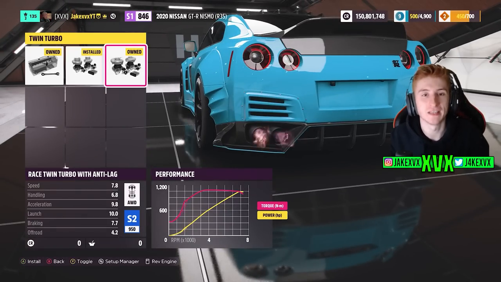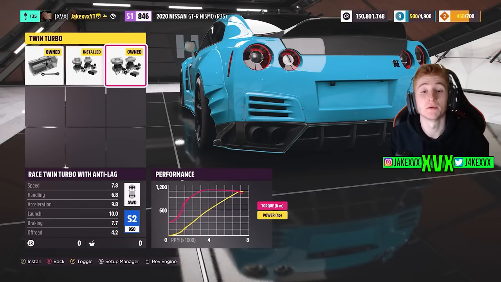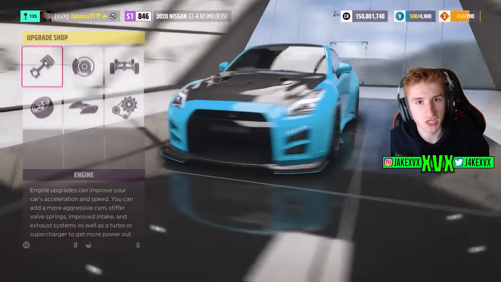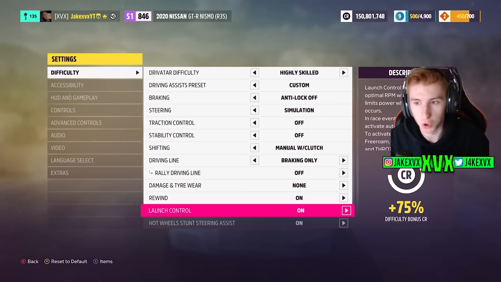The most recent update for Horizon 5 and the Rally Adventure expansion saw launch control and anti-lag added to the game. In this video, I'm going to show you how to use anti-lag and launch control individually, how each of them works, why it works, and also show you telemetry to show you where the benefits come from for each of these features, just everything you need to know about both of these features basically. So we're going to start off with the launch control.